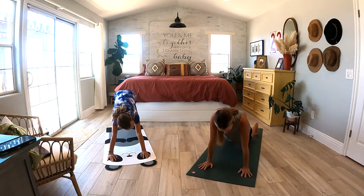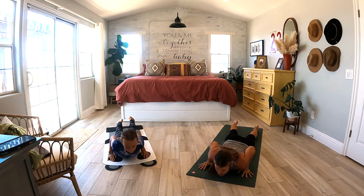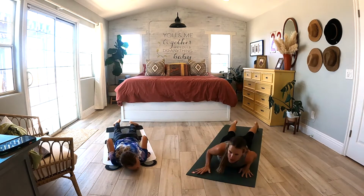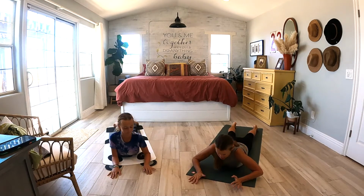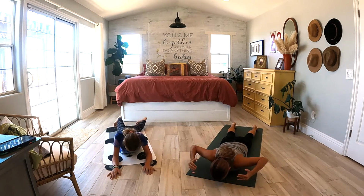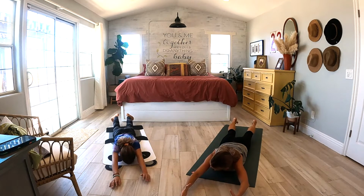And then come to your knees. As you exhale, come all the way down, using your arms as a tricep push-up. Come on up, open up that heart, and then exhale, bring it down. So let's inhale, reaching those arms in front of us, reaching those feet up, and then let's swim.